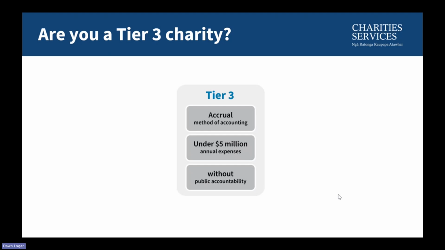While all charities are generally considered to be publicly accountable, public accountability has a specific meaning in the accounting standards. The full definition of public accountability for financial reporting purposes can be found on the External Reporting Board (XRB) website. Generally, it includes entities whose main activity is holding cash or other assets on behalf of others, like a superannuation scheme, or who issue debt or equity. If your charity does fall into this definition, you'll be required to report under Tier 1.